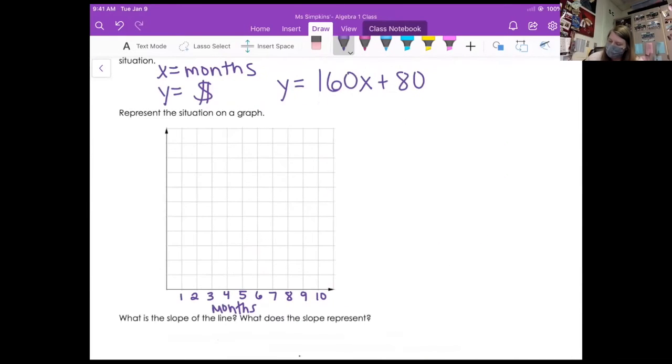Your y-axis is going to be dollars. Do I want to count by ones? No, because I at least need to count up to 160. What would make sense to go by on the y-axis? I could go by 20s. That's still kind of a little bit small. I want to go past 160 because I'm talking about multiple months. Okay, could do 50s, but my 2 numbers are 160 and 80. So 40s or a little bit bigger. What goes into 80 and 160? 80. Okay, yeah. 40 would be fine, but I'm going to go by 80s.